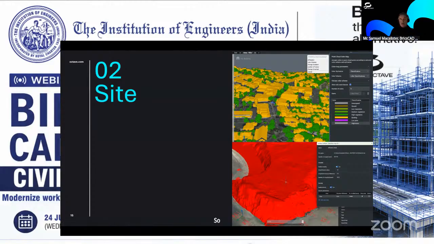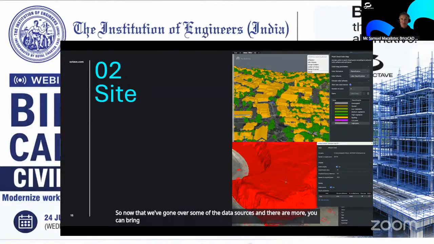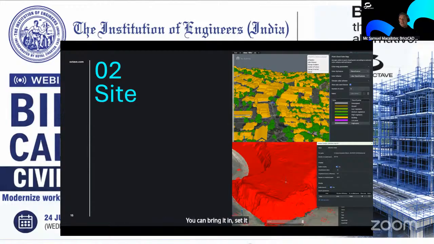So now that we've gone over some of the data sources, and there are more, you can bring in spreadsheet information, CSV files, other data from Civil 3D applications. You can bring it in, set it up, and then start to use this data to generate your site.